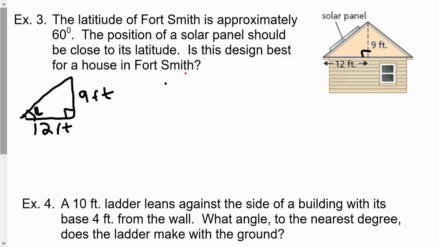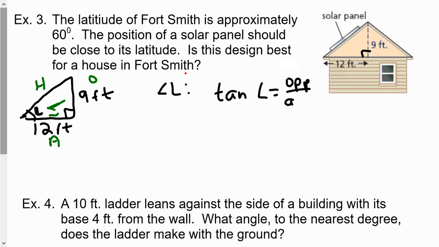So let's check angle L. We're going to use the tangent ratio because, if I label my sides first, I have 9 as my opposite, I have 12 as my adjacent, and I have the actual roof length as my hypotenuse because it's opposite that right angle. So tangent of angle L, the ratio of the sides compared to angle L, is opposite side over adjacent side. Make sure this isn't getting flipped upside down. It has to be opposite on top, adjacent on the bottom.